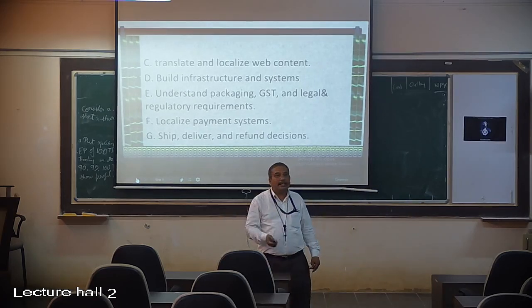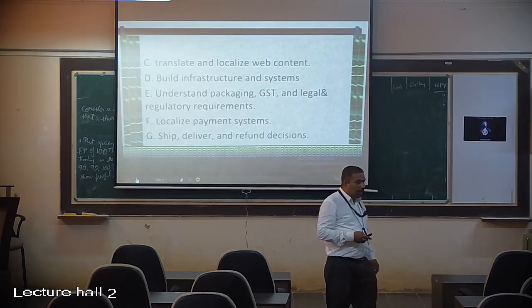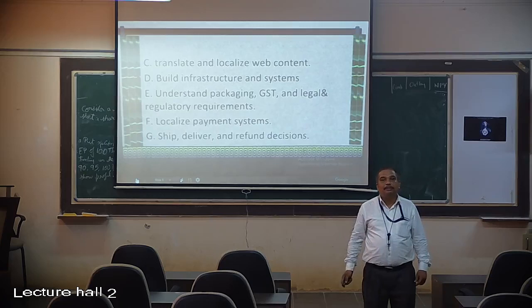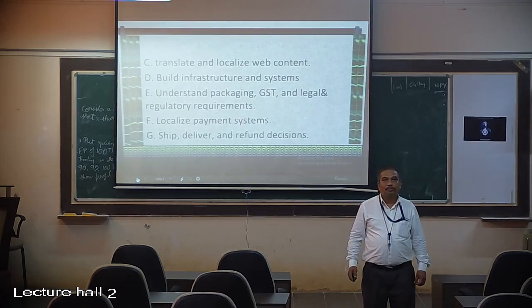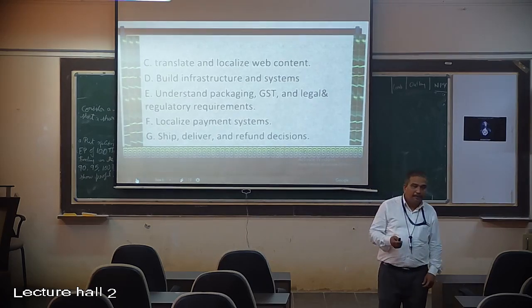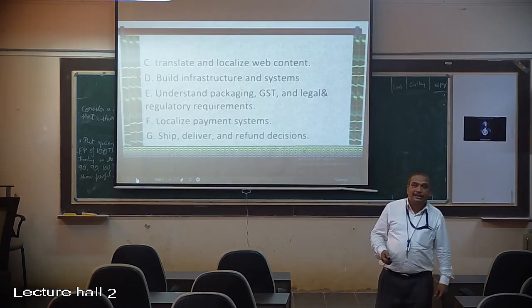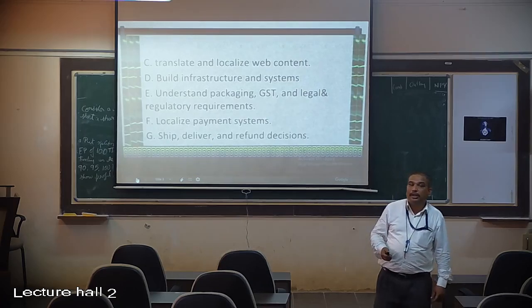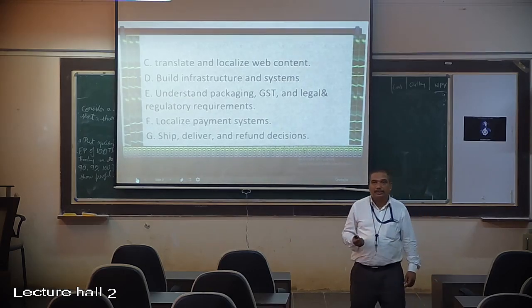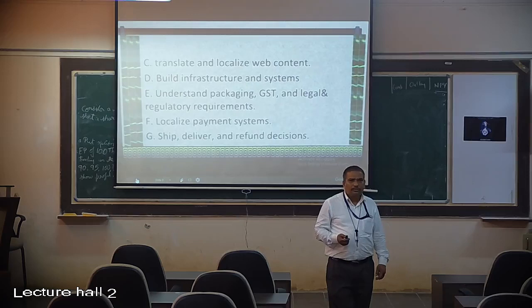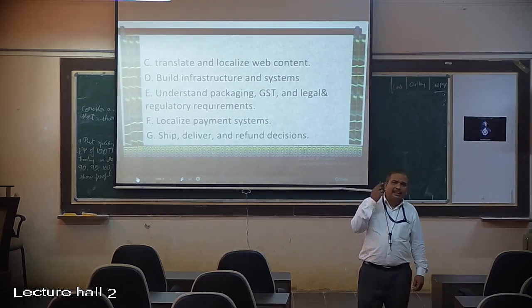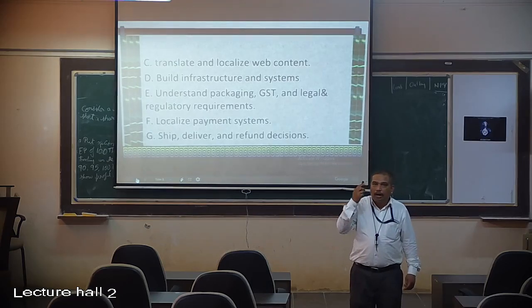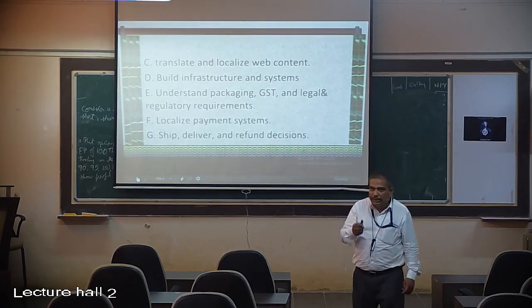The legal and regulatory frameworks are different. In Saudi Arabia, you cannot use women in advertisements, which is banned. Liquor advertisements in most of the Middle East countries are illegal and a punishable offense. Therefore, a marketer needs to understand the legalities of the country where they want to sell the product.